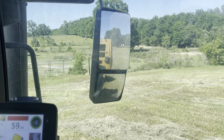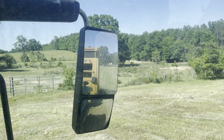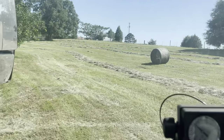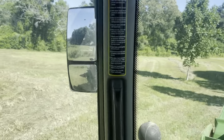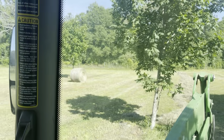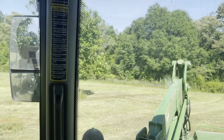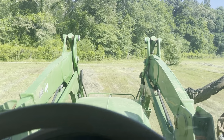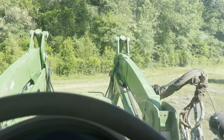All right, it says that bale is wrapped. Let's see. Really can't tell. Yep, that bale looks good. Nice, pretty bale. I'm running out of net wrap, so the bales have a red streak on them. Once you get to the red streak, I know with a Vermeer net wrap you've got about 5 bales, and then you're gonna change net wrap. So I have dropped 3 with red, and I dropped 1 in the last field, so I should be on my last bale, or the next one will be the last bale. Maybe the next one I get out of this field right here. I may not.